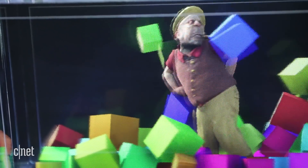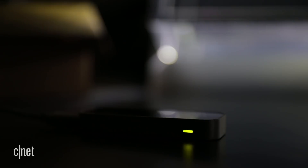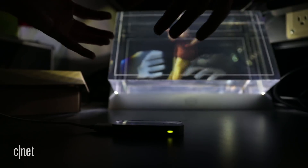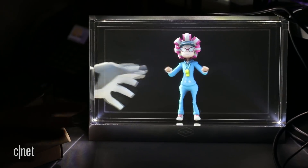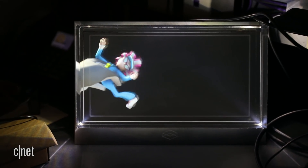You can use different types of controllers with it. For instance, the one we used was a Leap Motion hand tracking device, but you can pair it with depth cameras like RealSense or game controllers like Nintendo's Joy-Con. There'll be a library of free apps when it ships. You connect it to a system, preferably one with discrete graphics, via HDMI and USB-C.